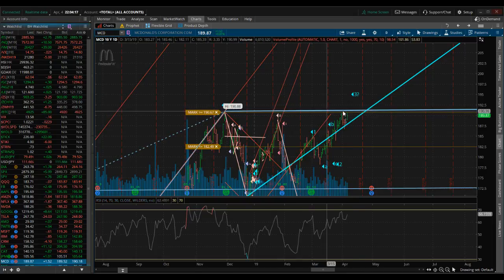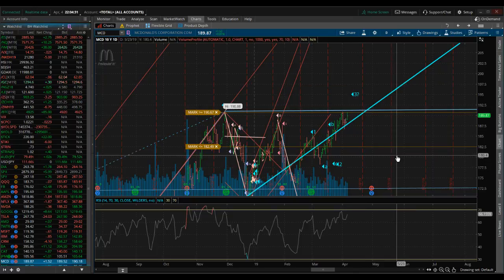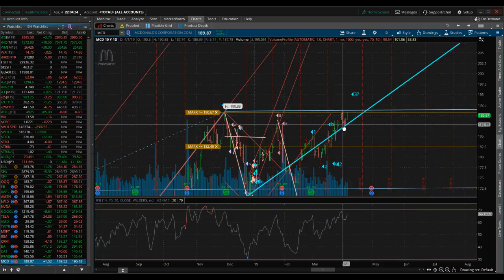Because there's a lot of people that like to short there too. So a lot of professionals, a lot of algos like to short those ATHs. So just be really, really careful there if you're trying to trade for a breakout, right? If anything, if it breaks out a little bit, look for a pullback to that level and then go long. Or if you're just swinging it and have some like a call spread on it, more power to you on that one. It could work. So still a little bit bullish on it.